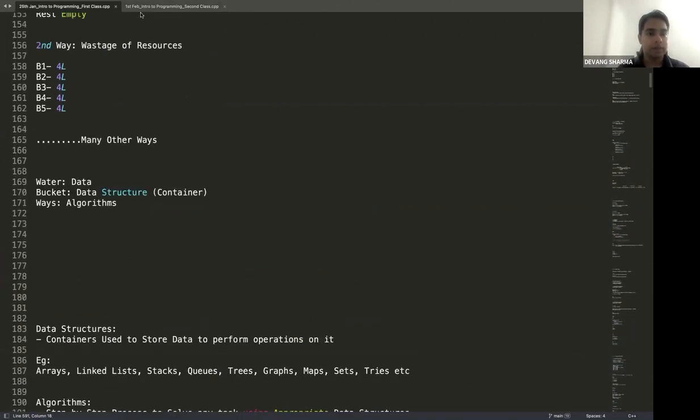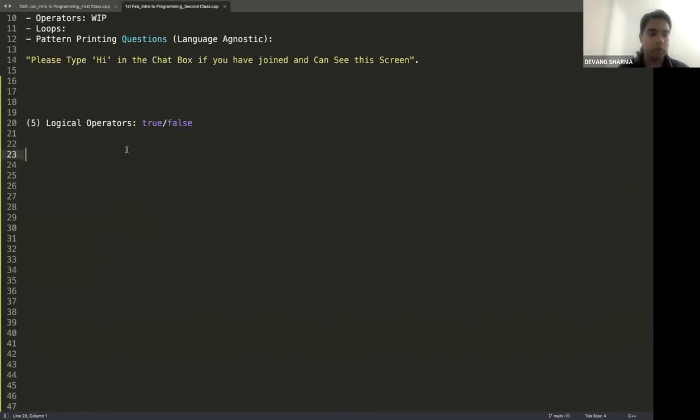All right, guys. Now coming back to logical operators. So logical operators are also Boolean operators. Boolean operator in the sense the output will be given as true or false. Okay. What are the logical operators? Let's talk about it. AND, OR, you would have definitely known about this.